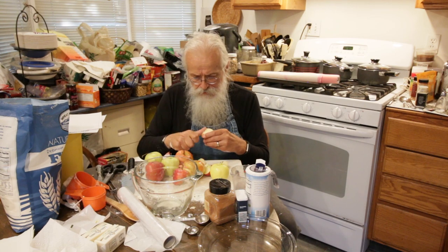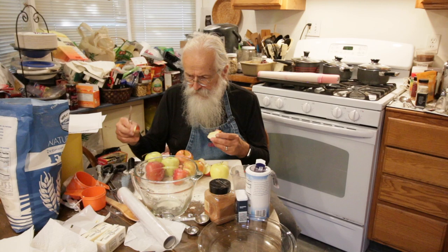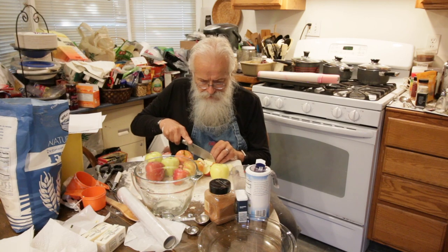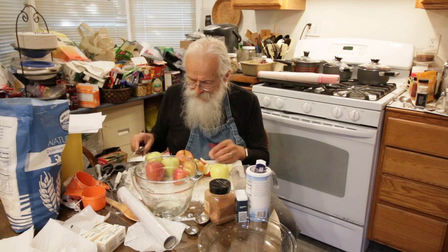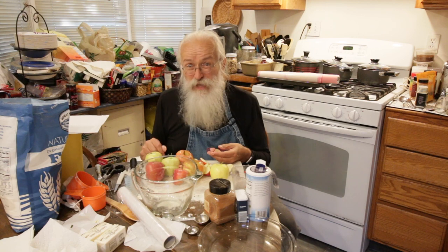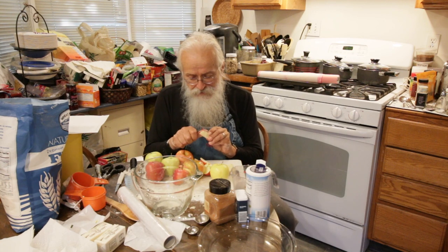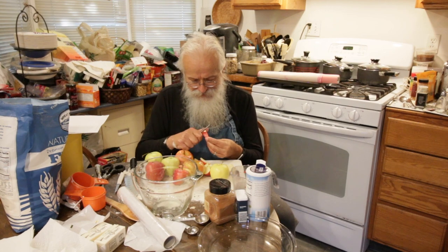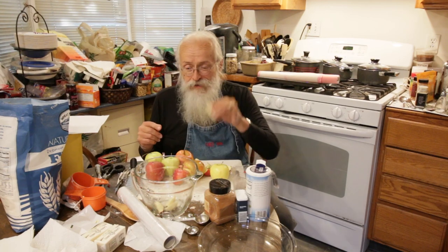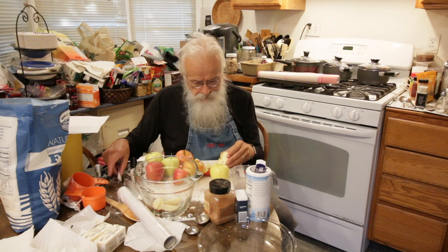And I got this tiny little knife. I think it's called a paring knife. Anyway, good enough. Okay, slice. It says peeled. Okay, so my wife gave me this peeler thing. I don't think that works all that well. I do not think I need to peel the apples. Okay, just saying. Get back to this.